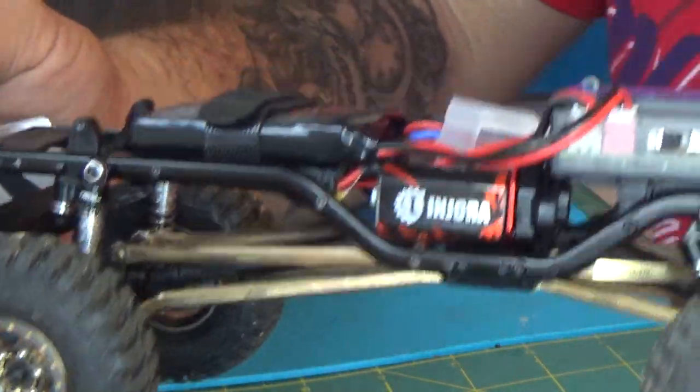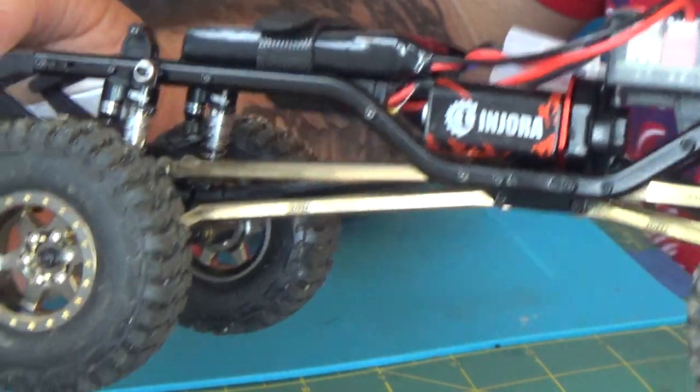The other thing I also did is I upgraded to the Injora 66 turn motor. Now, when I upgraded that motor to the 66 turn, there was a lot of people that actually told me that I should have went with the 50 turn motor. The only reason that I went with the 66 turn was mostly to give it a little more torque to go over things, which I am extremely happy with. But a lot of people were saying that I should have went with the 50 turn motor.